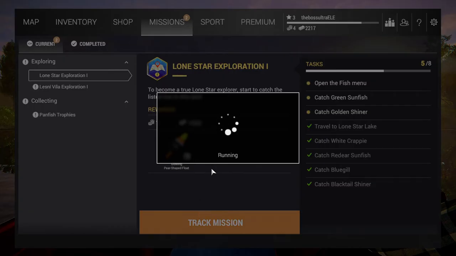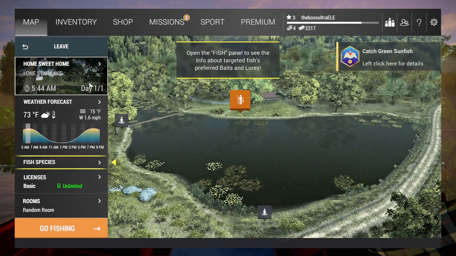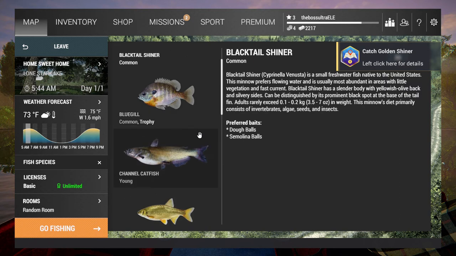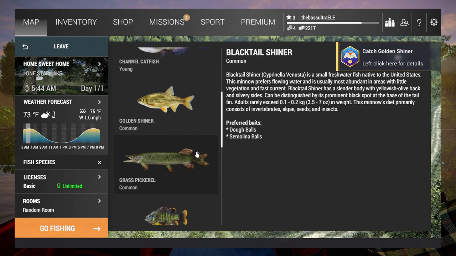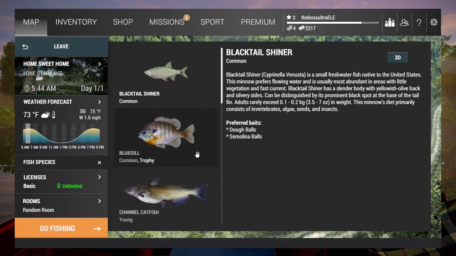Let's track this mission. There. Fish species. Oh my gosh. So we have to catch one of these. White crappie, spotted bass, mole, mouth buffalo. What is that? Reed ear fish, reed sunfish, black pickerel, whatever that is. Golden shiner, channel catfish, bluegill. I got that already. And a blacktail shiner. Oh, I already have the trophy now. I just need the common. Let's go fishing.